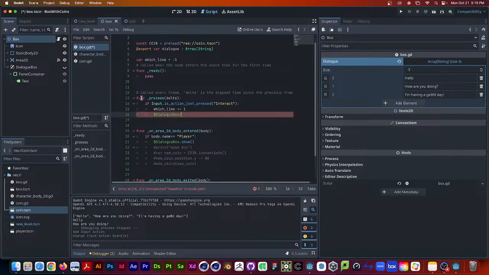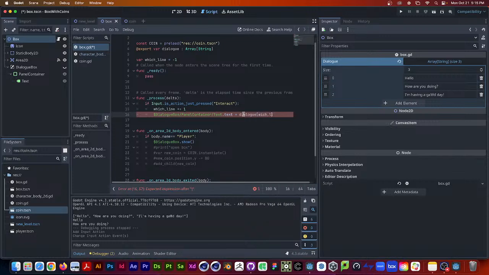And then we want to set the text property of that to the element of the array that we should now see. So we say dialog bracket, and then we say which line.